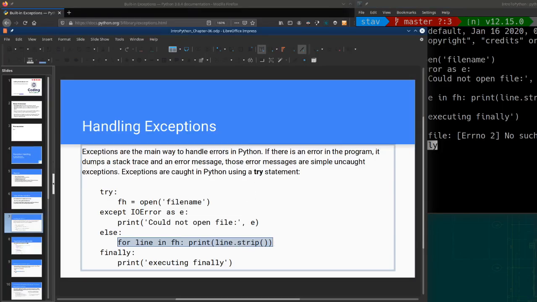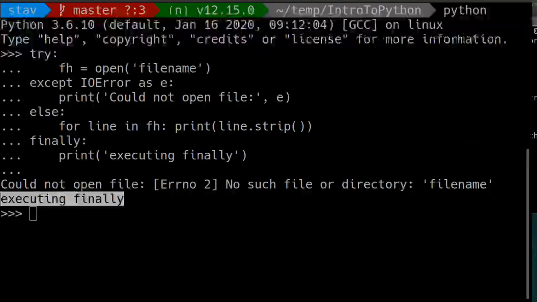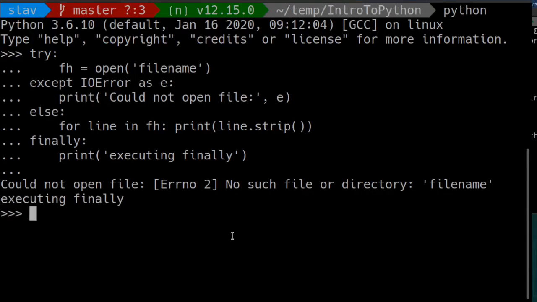So let's try to, well, we can create a file called file name. Let's say open file name for writing, and then we can write a line.